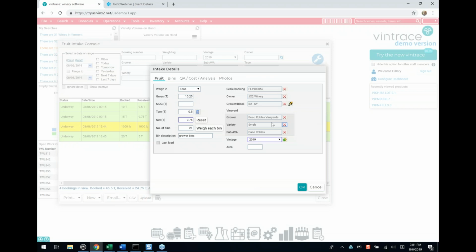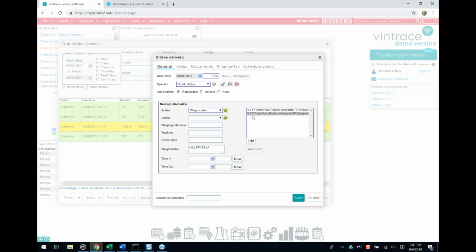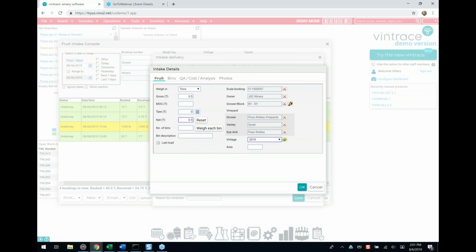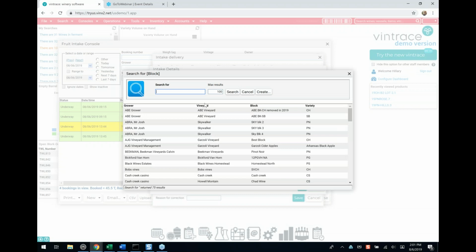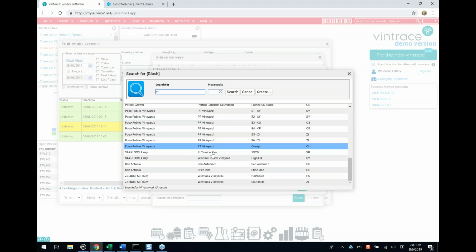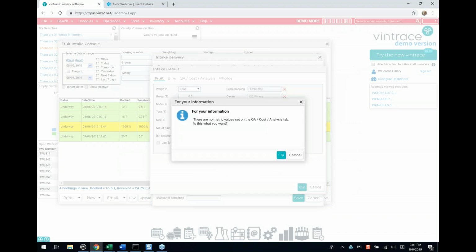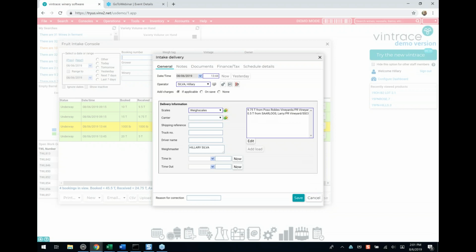And then you can go into here and choose what you need to correct. If it's not this one, we can hit OK. We want to edit the half ton. Click edit, and then this is where we can change the block to actually being, I don't know if we even have any. We're just going to say we're going to add Sauvignon Blanc, guys. You can choose the new block and it'll fill in all that information. Once we hit OK, it's now changed that information you gave.